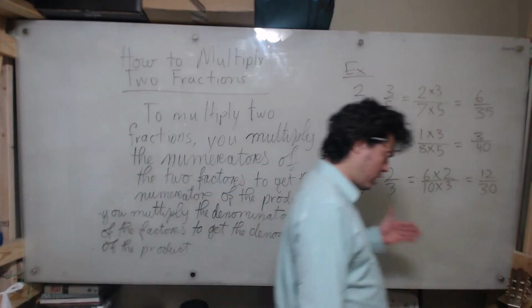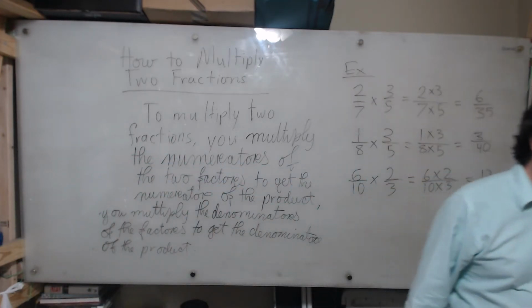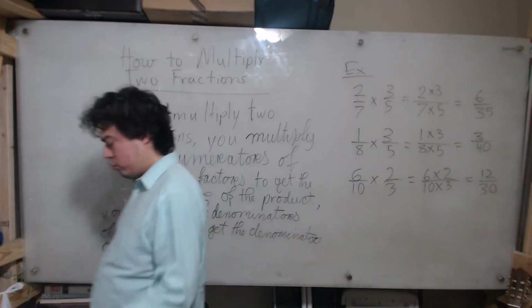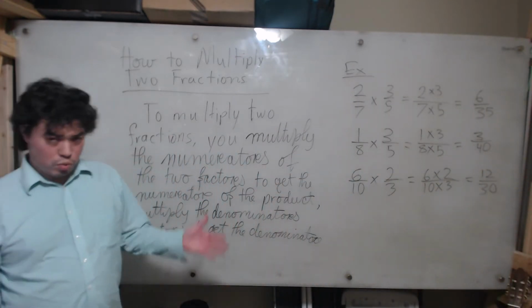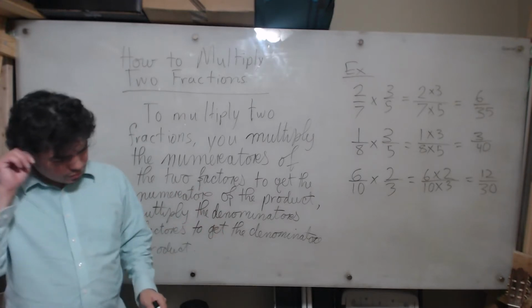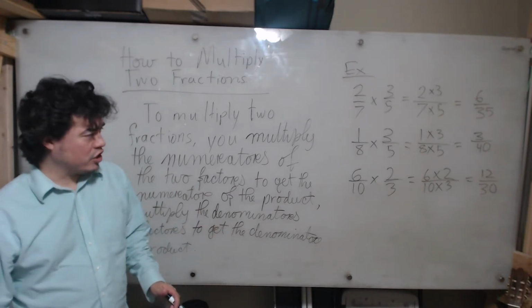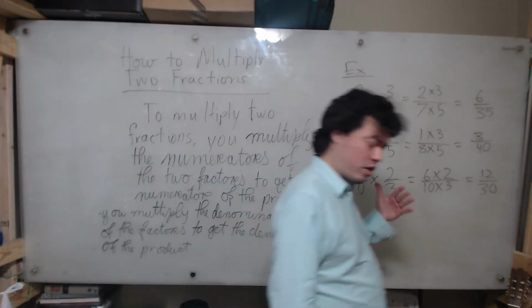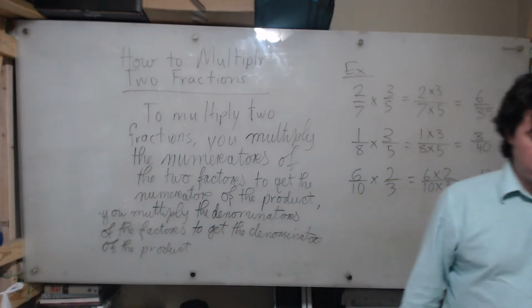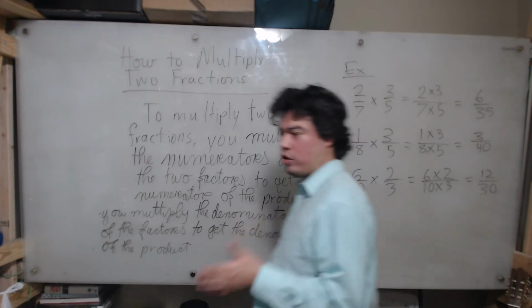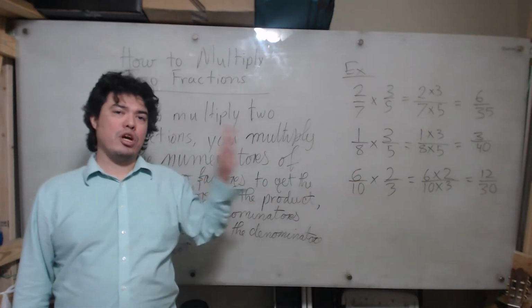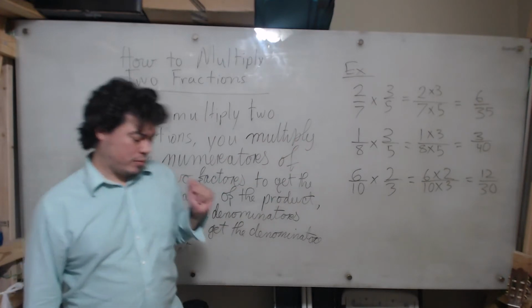Now at this moment, a lot of you who may have seen fractions before know that this is not in simplest terms yet. And I want you all to know that we're going to talk about that later, how to bring a fraction to lowest terms. But right now, I want to build brick by brick on your fraction knowledge. And in order to do so, I'm going to not simplify that for the moment, and we're going to talk about simplifying later. Okay.